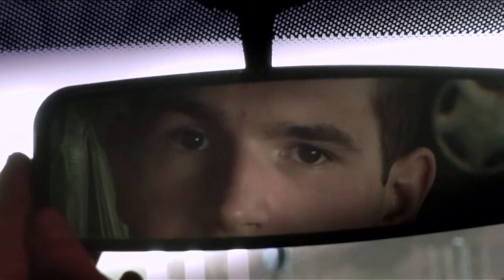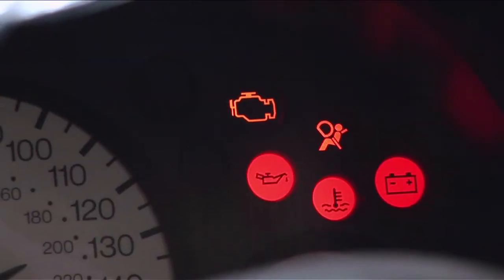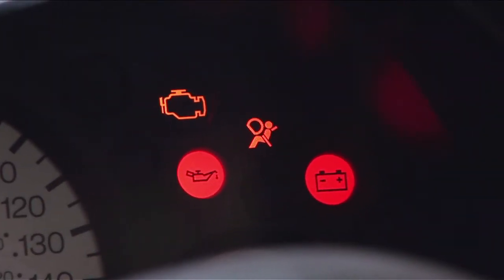Then make sure that the mirror is secure and that you can see through it. When you turn the ignition on and start the vehicle, all the lights should go out. When you put the main beam on, a light should illuminate, and when you put the indicators on, a light should flash on the dashboard too.